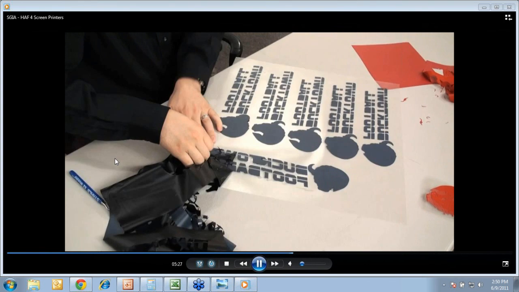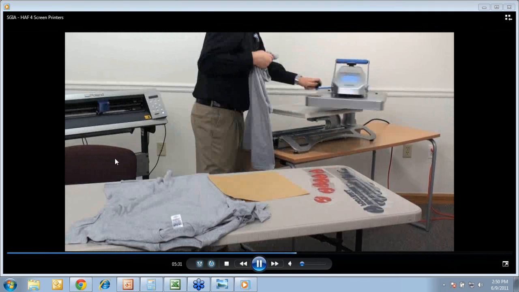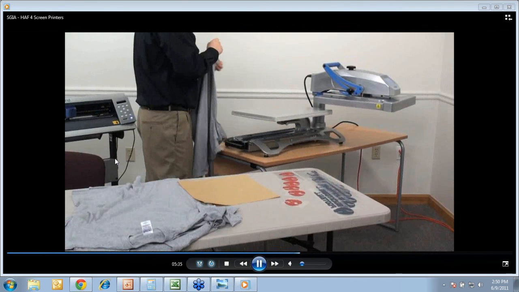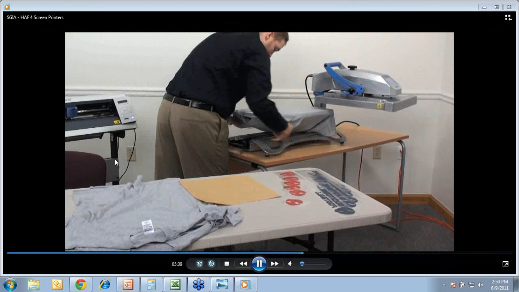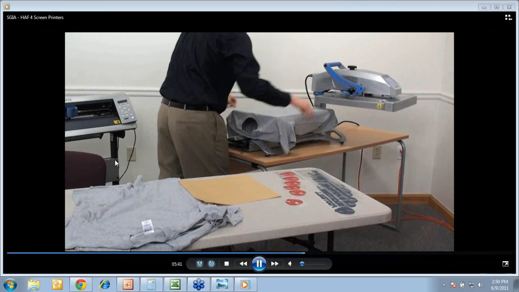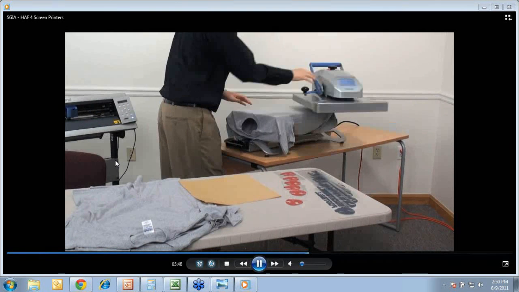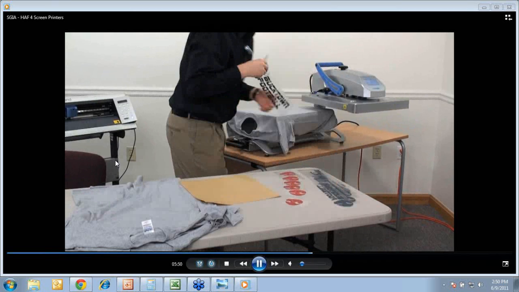You can add rhinestones around the design. It can be heat pressed more than once. And also it has a flexible temperature, so if the rhinestones heat hotter, it won't hurt anything. Stretchy material, no problem. You can peel this warm or cold. If you try to do a hot peel right away, it may work on most colors, but not all colors, so you're safer just giving it 3 to 5 seconds to cool before you peel the backing.